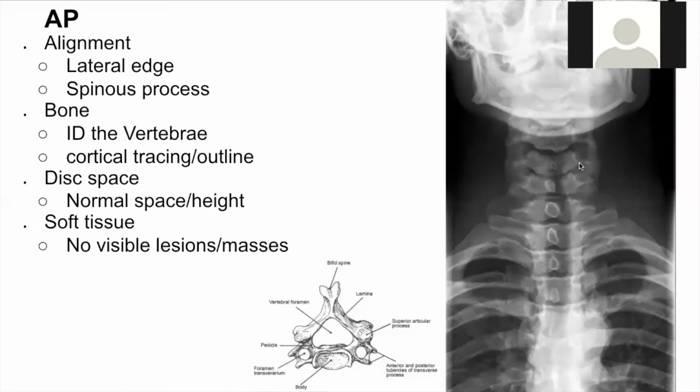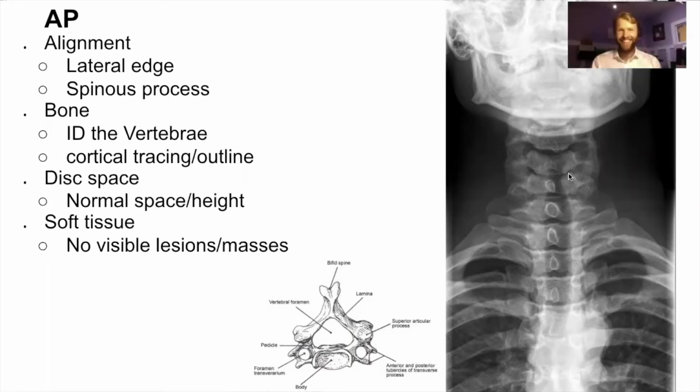Okay. I trace every single vertebra just to make sure there's no fracture, no compression fracture or any other type of burst fracture that might be present. I also look at the uncinate process here. Are these protrusions right here? Those protrusions help articulate with the vertebra above, and that's also known as the joint of Luschka. Yeah, anatomy, huh? Back to medical school.